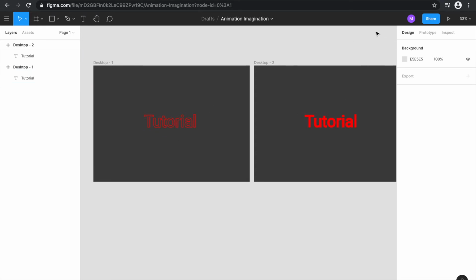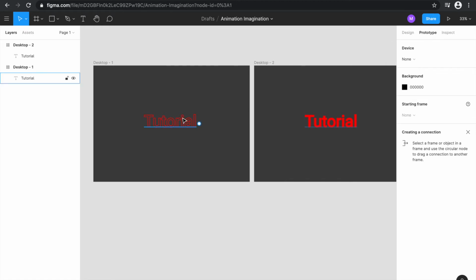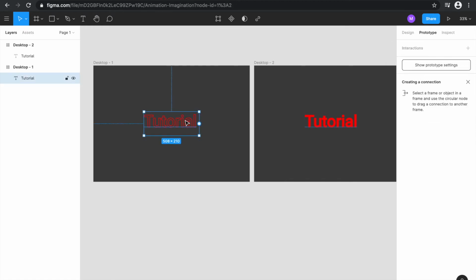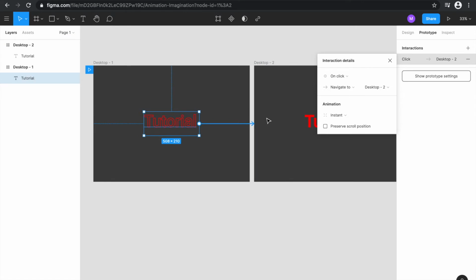To do that, we're actually going to go into this place. We're in design right now, and we're going to go to prototype. Once we click on prototype, we're going to click on tutorial, and you'll see there's this circular button. We're going to link that, so drag it to the next slide, and it gives us interaction details.